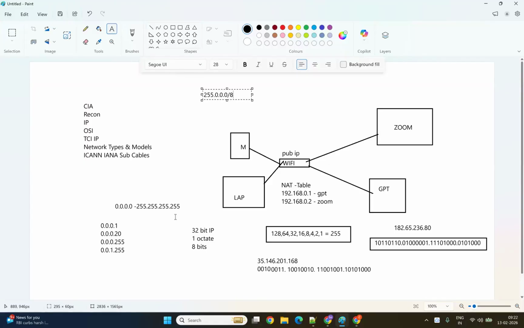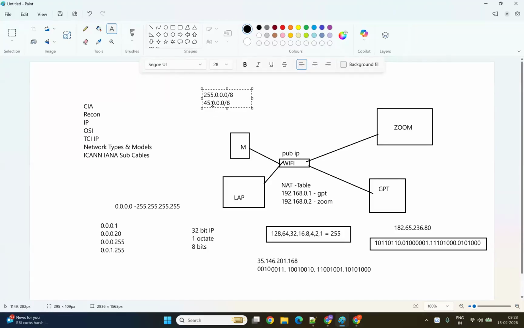Only 4 octets. So if I give /8, that means the first octet is occupied. You cannot change it. Even if you give 45.0.0.0/8, you cannot change this 45.